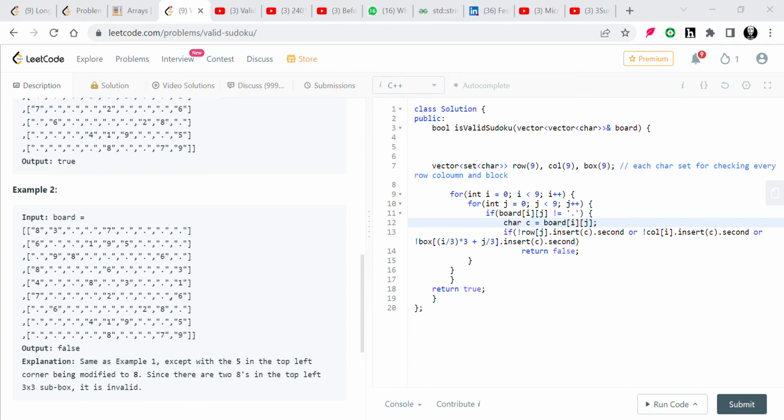We can easily observe that in the first example, there was no such number present which does not satisfy those 3 conditions which I have already mentioned. The condition was that no number should be repeated twice in the particular row, in the particular column, as well as in the particular box. So here the condition was violated. That's why we return false here.